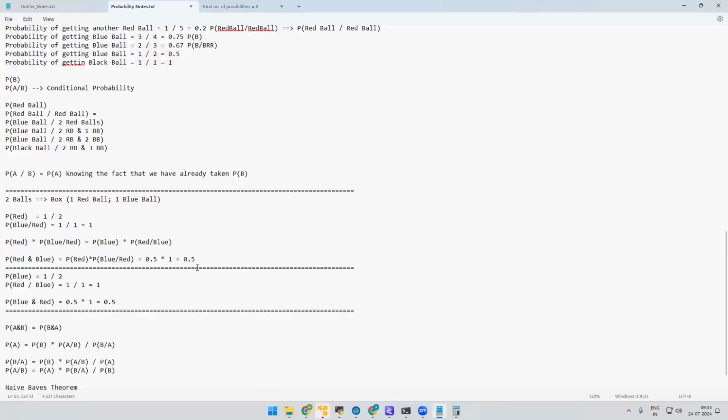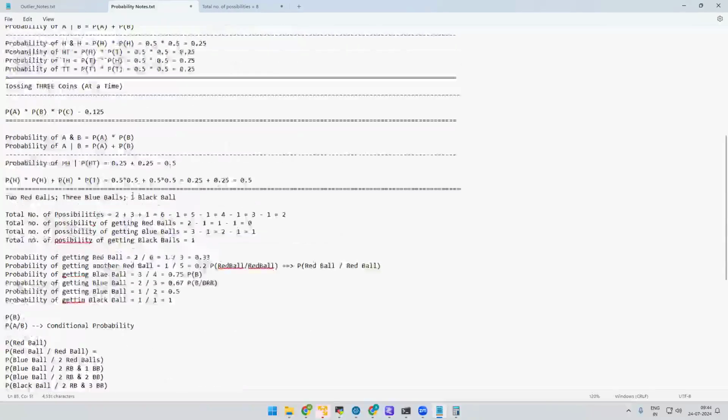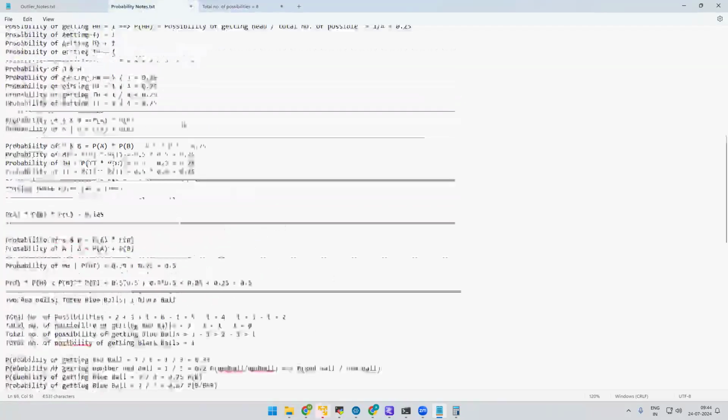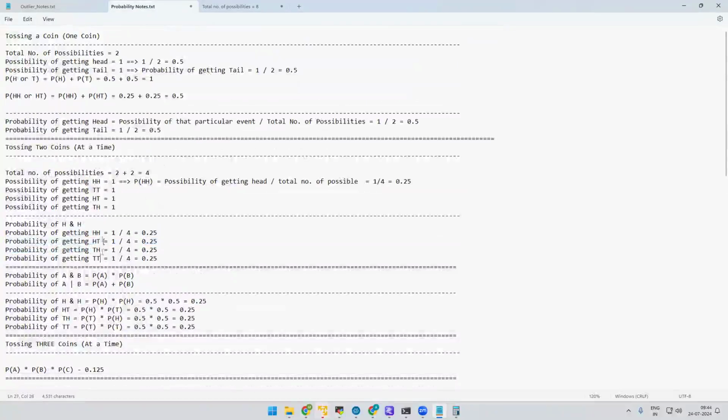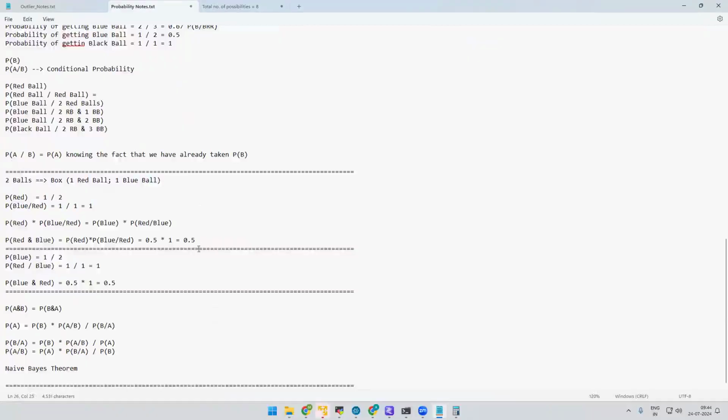In academics, we had this formula, NPR, something like that. Is it the same way? NPR is basically permutations. Permutation, right? This is probability. Permutations and combinations are different. Permutations are what the possible arrangements are, like let's take A, B, C, then A, B, B, C, and so on. That is permutations. Here we have calculated probability. And the possible events, HH, HT, these are permutations. We're going to calculate the probability here.